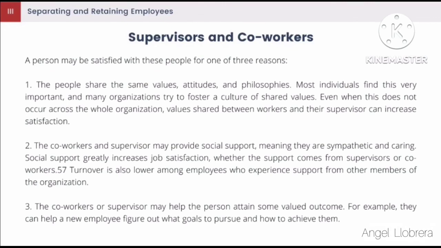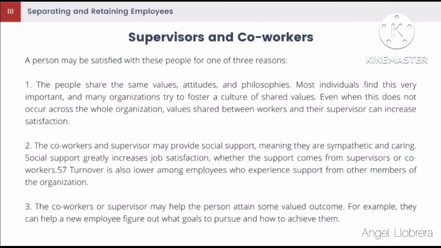A person may be satisfied with his or her supervisor for one to three reasons. The first reason is that people share the same values, attitudes, and philosophies. Most individuals find this very important, and many organizations try to foster a culture of shared values. Even when this does not occur across the whole organization, values shared between workers and their supervisor can increase satisfaction.